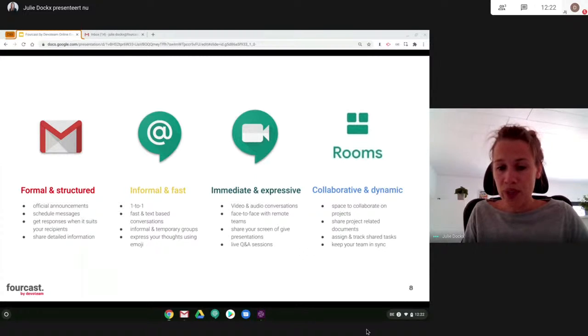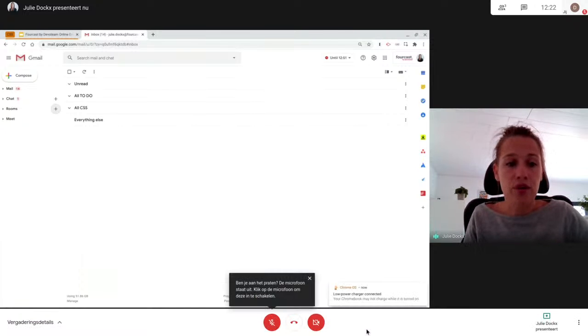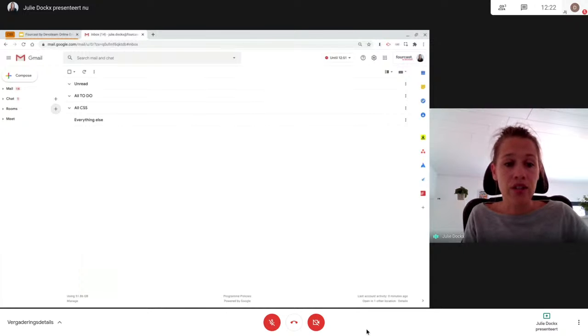So let's move here to my mail interface. So I'll just start from scratch, like all of you could do. Just in between, for you to enable these functionalities, you have to indicate in your Google Admin Console chat as preferred. So chat is phasing out from Hangouts to chat. So by the end of the year, normally you will all be working with chat, and then you'll have by default the interface. If you're still using Hangouts, make sure that chat is set as preferred in the admin console, so you can already benefit from these advantages. So let's start with a short example.